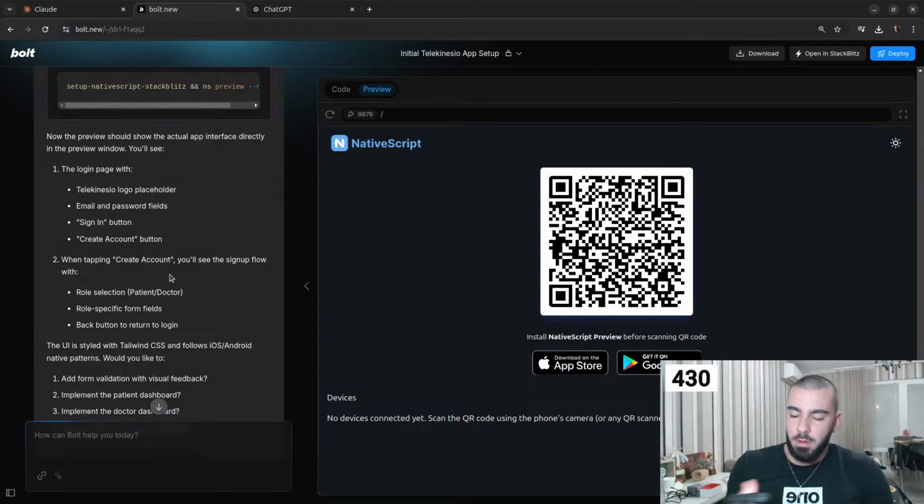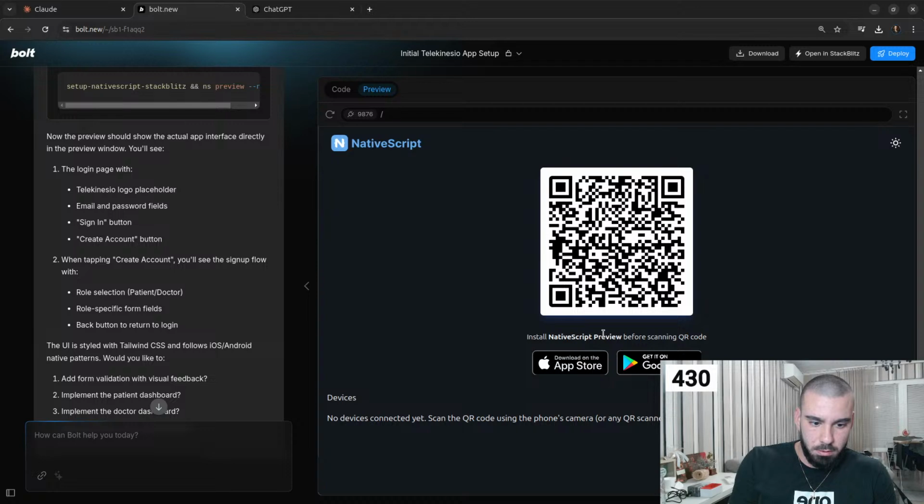Okay, it seems to be a large app because it's still not downloaded. But I was hoping we could see it here on the screen. Alright, I've downloaded it, and let me sign up. I'll just log in with Apple, and we'll scan the QR code. We'll see if something happens.